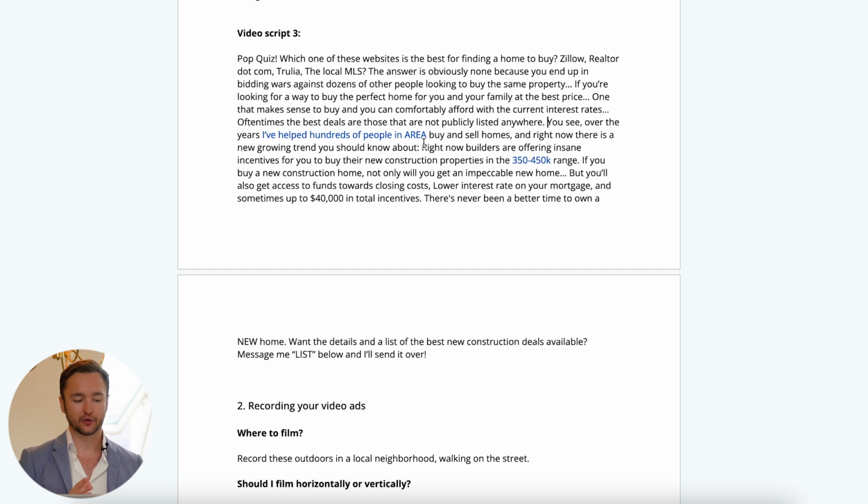So let's say, as an example, your price range on average in your market, this is something you can look up on different places like Zillow even. You can see what's the average price range in your market. Just tap into your zip code, right? But let's say your average price range is $500,000. Now in this ad, if you say new construction properties in the $500,000 range, you're gonna kind of get average leads, you're gonna get average people.